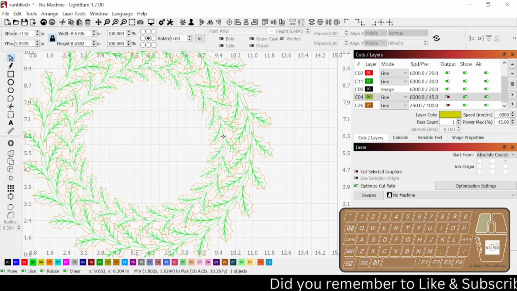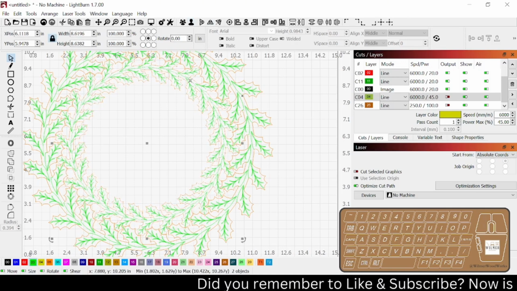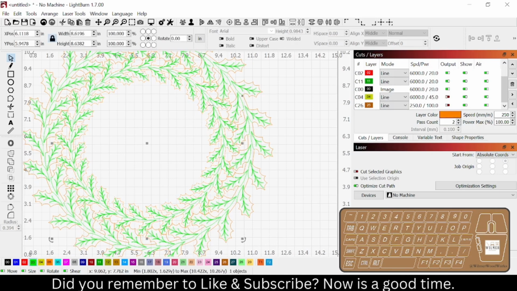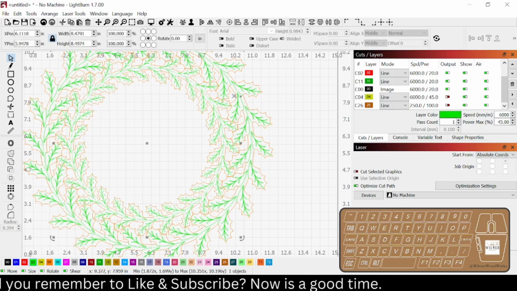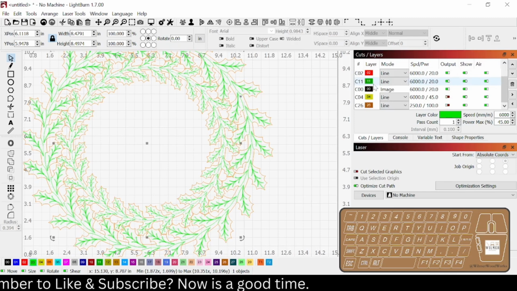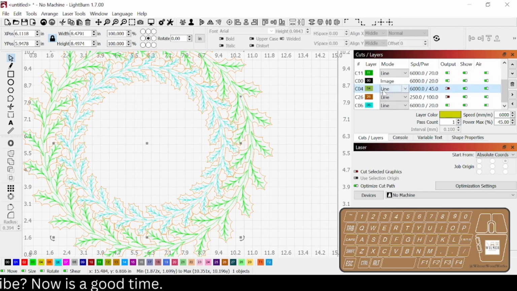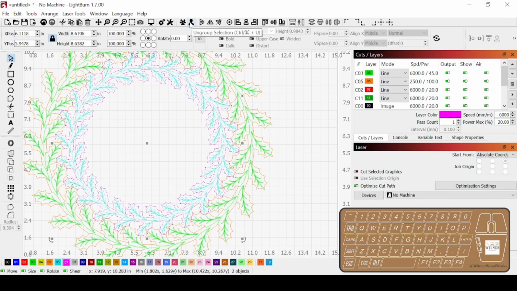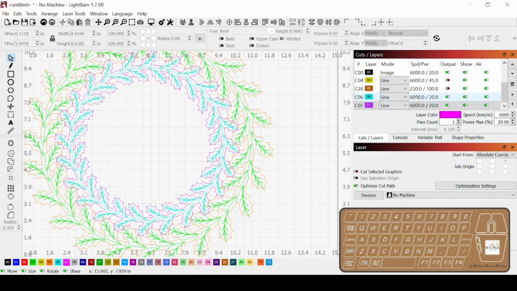So now with this selected, we are going to ungroup this. And the only reason we're ungrouping it is so we can put it on a new layer. So what do we have here? We have 2, 3, 4, 5. Okay, so we're just going to start counting up. So we're going to do 6 for the engraving. And then we're going to do 7 for the cut. Holding Shift, select, and we're just going to group that back together. And again, you change these to whatever settings your machine is.